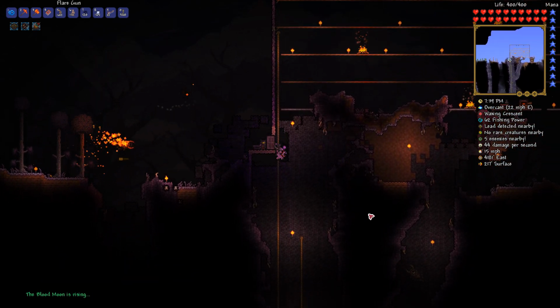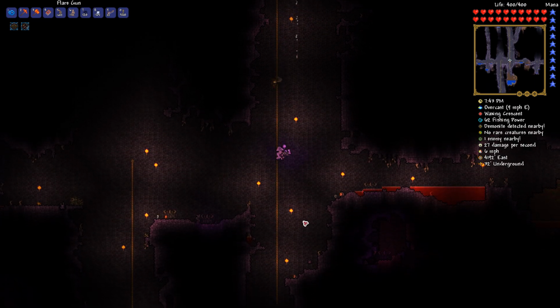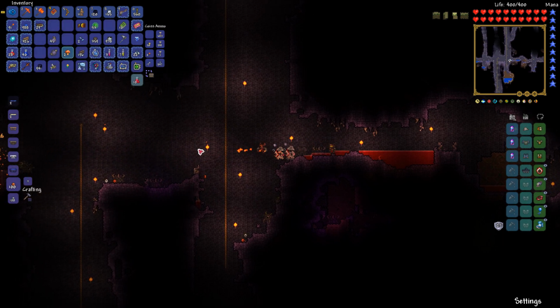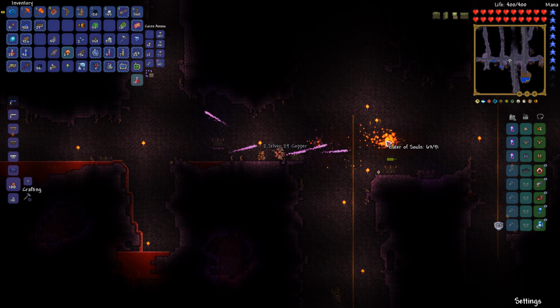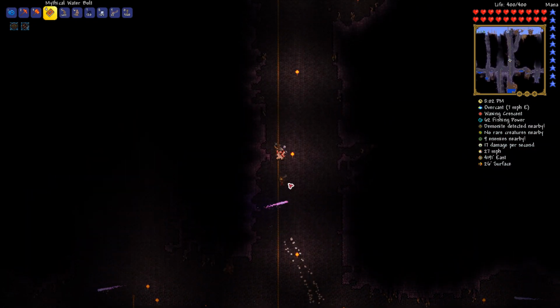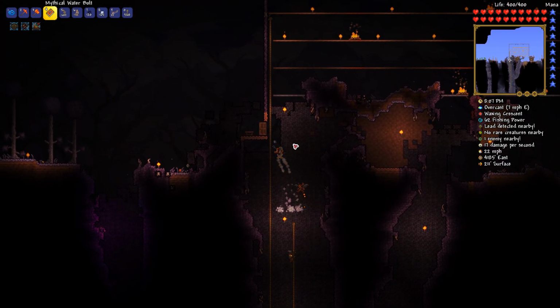So the Blood Moon, the Blood Zombies I've killed. I think you have to find the Skeleton Merchant during a Blood Moon, and he sells something. I think he sells that one thing I've been talking about that gives you like the light source. I can't remember if there's anything else that I particularly need. NPCs, do they sell? I feel like they might be selling me something a little bit different.